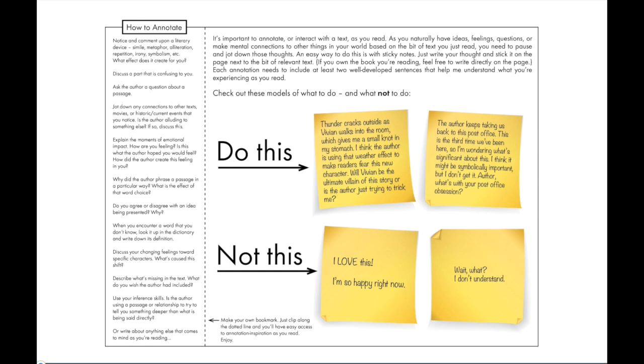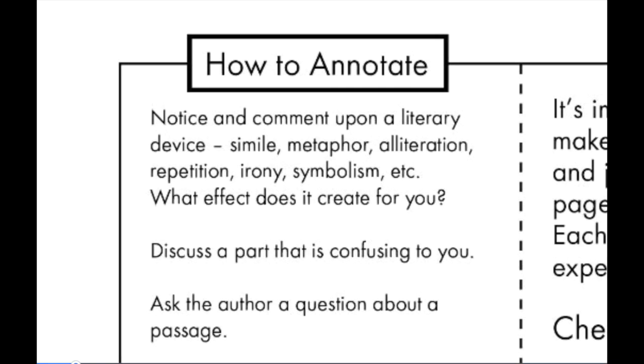This handout here shows the kids what I mean by annotate, and it can be a lot of different things. So I have this list right here of how to annotate, things to think about. They can write in the margins. Let's say it's a sheet of paper. They can write right on the paper and circle, say they see a simile and they're like, that's kind of cool. And then there's a reason why the writer chose that simile, and you can dig into that later once you do analysis if you want to choose it. But let's say you just identify some kind of literary device, that counts as annotation.